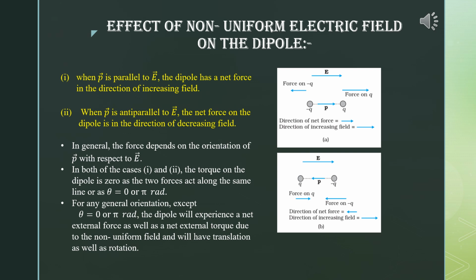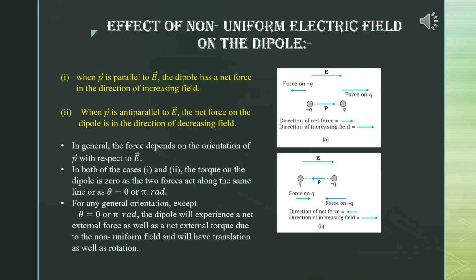Now can you tell why the charged comb was able to attract bits of paper? Now see, paper is what? Insulator. So when you bring the charged comb near it, what happens? Due to the presence of the charge, the positive and negative charges tend to redistribute. I told you in case of induction, in conductors they will actually move. In case of insulators, they will tend to move. They will just have a slight displacement.